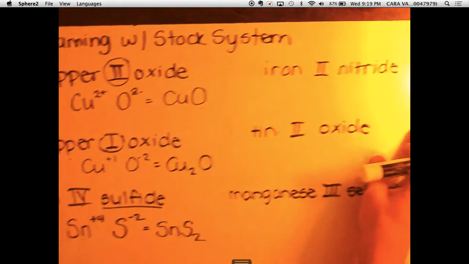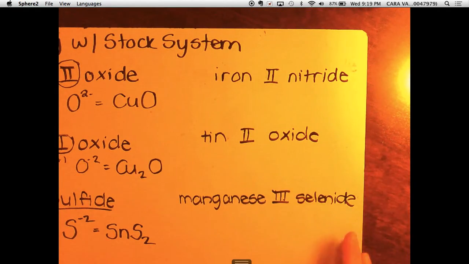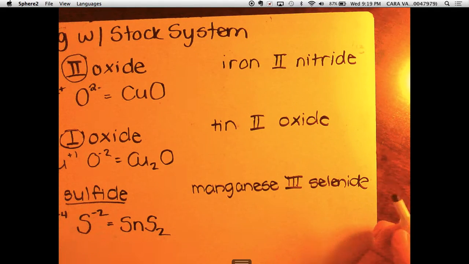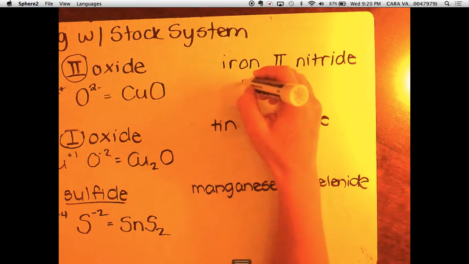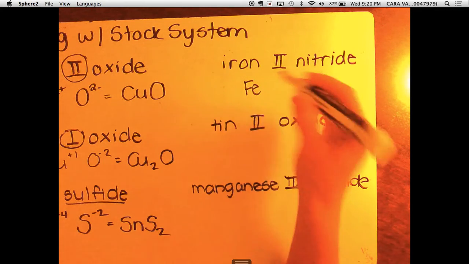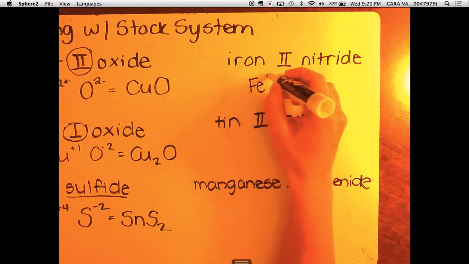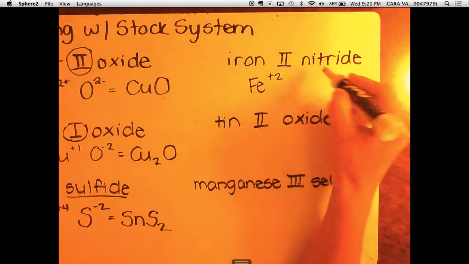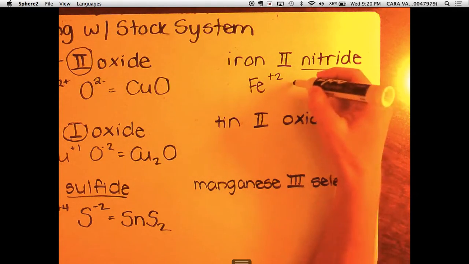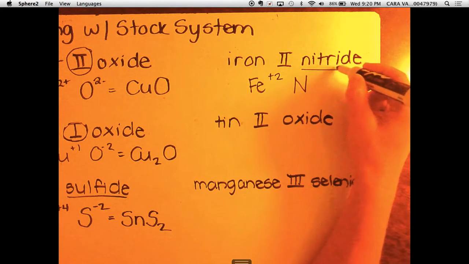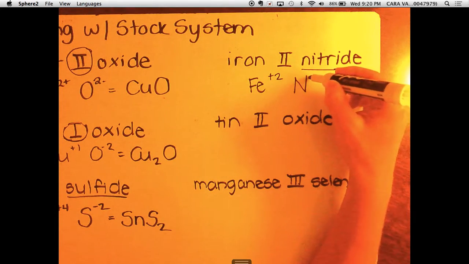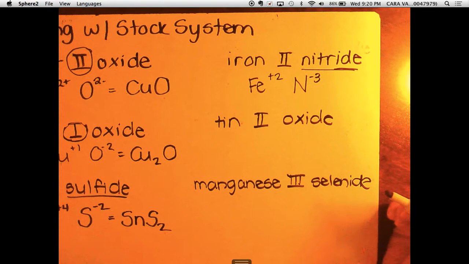Let's take a look at a couple more, and then we're going to look at the other side of this. We have iron 2 nitride. If you look at your little common ion sheet there, iron can be a +2 or a +3. So we have Fe here. It can be a +2 or a +3. How do we know which one it is? The Roman numeral tells us that it's a +2. Nitride is just nitrogen, guys. Don't try to confuse that. It's just that ide. It's just nitrogen, which we know has a -3 charge.